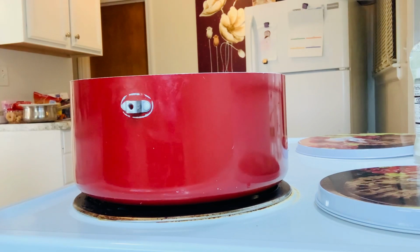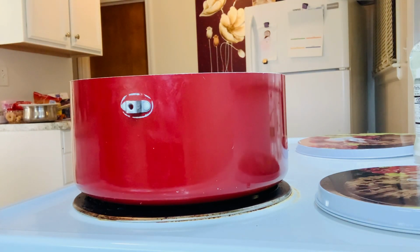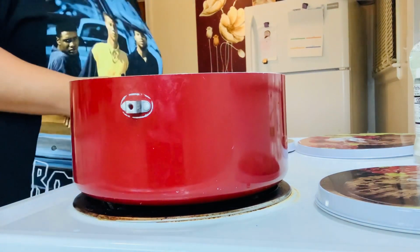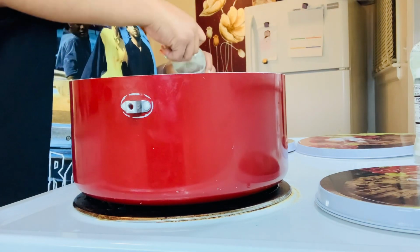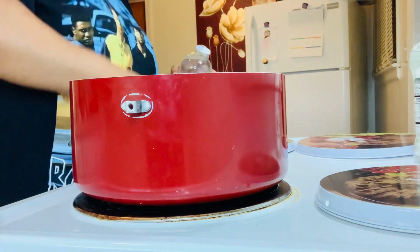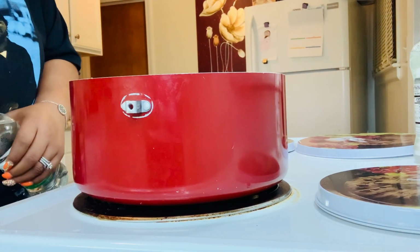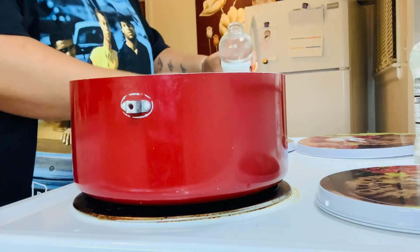I'm going to add 2.5 cups of water. 1, 2. For each 4 cups of sugar, you're going to need 1 cup of water. All right, and then I'm going to add 2.5 cups of corn syrup. I know y'all used to me doing vinegar, but with vinegar, you don't get as much mixture. I use either one, vinegar or corn syrup. And when I'm doing it on the same day, I'd rather use corn syrup, because to me it's better to use the corn syrup when you're going to do them the same day.